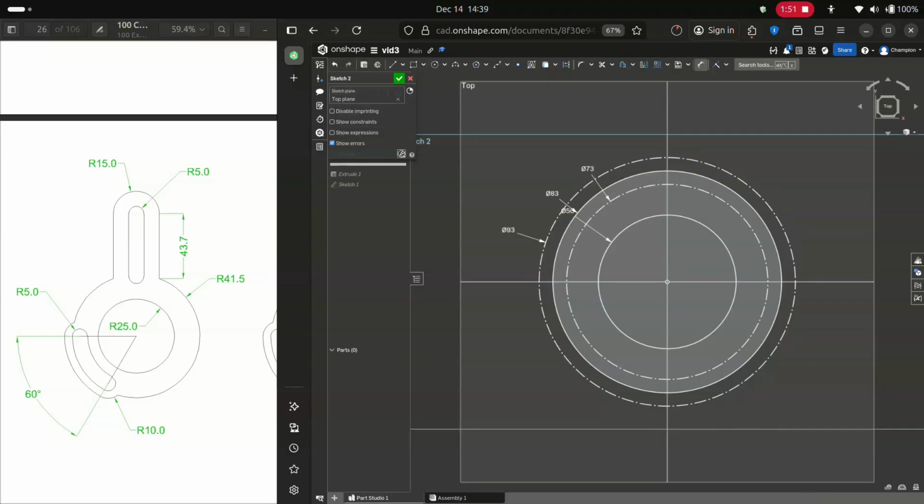Now click on the line tool and make it a construction line. Construct a horizontal line from the center point towards the west direction and a diagonal line from the center point towards the west-south direction.